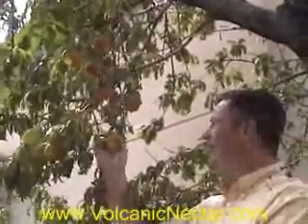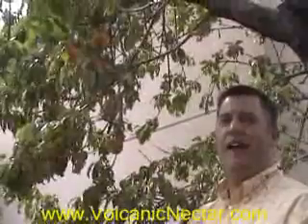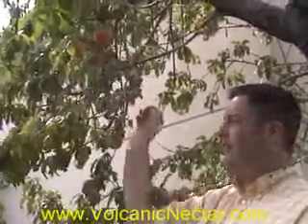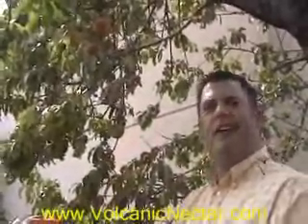Look at this — we were lucky enough when we moved into this house that the family that lived here before planted six peach trees. I'm not sure if you call that luck or if you call that a lot of work. But we've got some great looking peaches on these trees and we're thankful. We've been canning and doing a lot of our own fresh peaches — I still think we have some left over from last year. This year we got a little more creative and our kids picked some peaches, went around the neighborhood and sold them for about 50 cents a pound. It was a great deal for the neighbors, plus the kids got to make some money. It was a fun family thing to do.